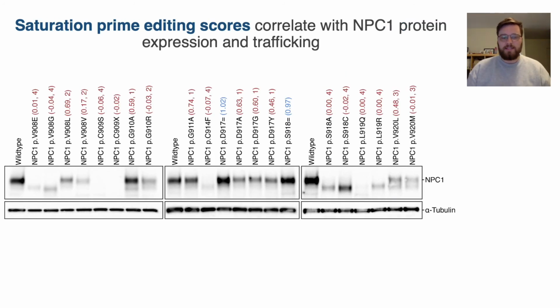And so to start addressing this, we isolated about 60 different clonal cell models from our different screens. And so what you can appreciate is that you can get pretty distinct impacts on protein expression and trafficking depending on the mutation that you're looking at. And so this is pretty well established. So NPC1 undergoes pretty extensive post-translational modification as it traffics towards the lysosome. And so this is reflected in the Western blotting you can see.